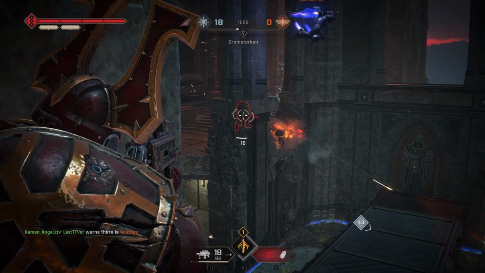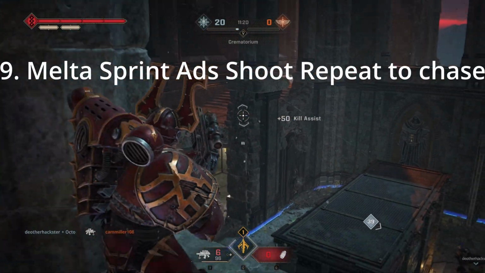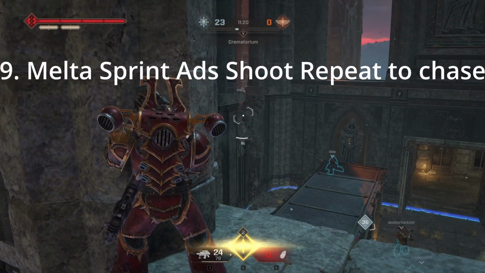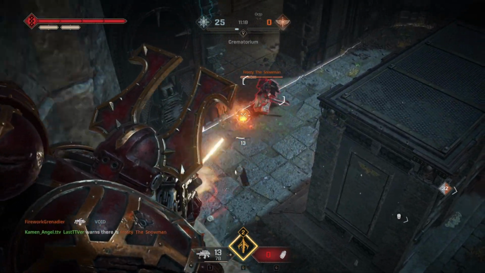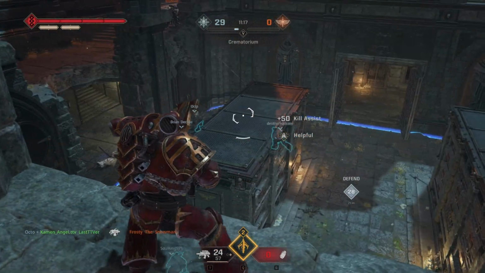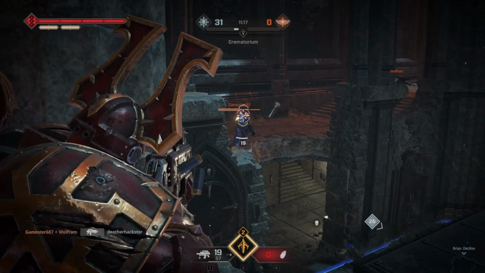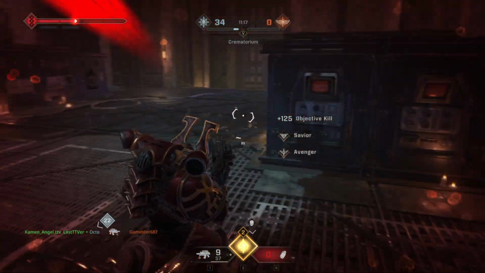It's not even close. Second is, with the Melta, as you've seen I've been using, you want to sprint, shoot, or sprint, ADS, shoot, sprint, ADS, shoot. That's how you want to use it. Sometimes I'm standing still, but that's because I'm nervous about dying, and I'm learning too. I'm new to this game. And then when you're using the Melta, use your plasma pistol. It's pretty good.